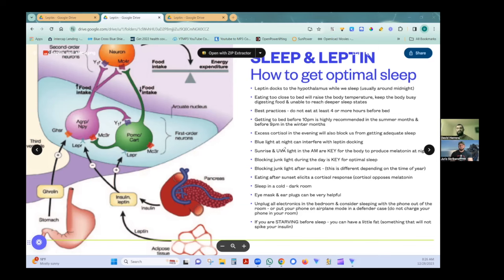Think of it like a race crew: leptin is the coordinator. You have a mechanic for the engine, one for the tires, one for the car body — but this car can race anywhere on the planet. How does the tire mechanic know what tires to put on? Because leptin is the coordinator. Leptin tells the body that night: this is what this person did all day as far as activity, this is how much fuel they have. Then adjustments are made and you wake up either more hungry or less hungry, more active or less active.